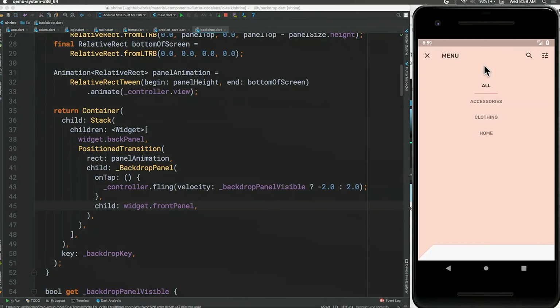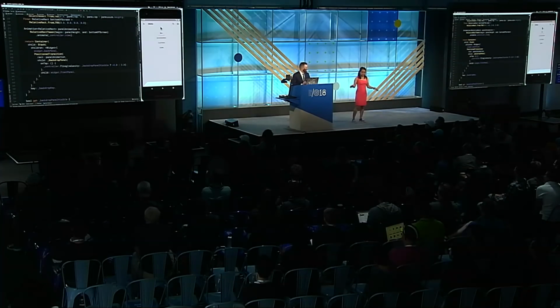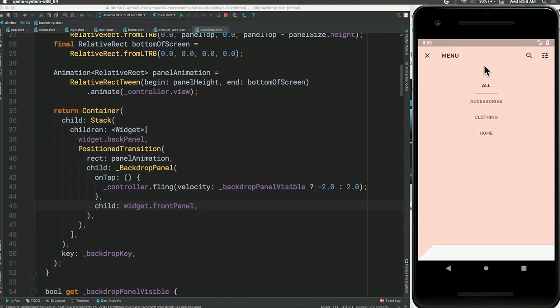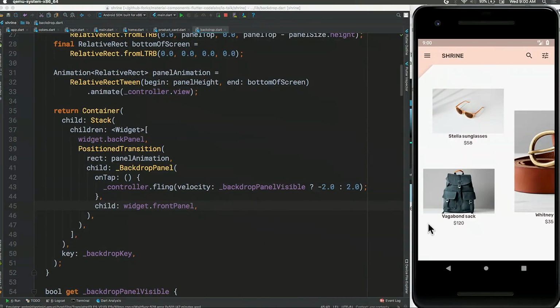We're all set. Great. Well, now you've seen how all the enhanced new things from Material have helped us build an app that is much more enhanced and, well, kind of cool and much more unique. Now we're going to talk about how delightful the developer experience is. Sometimes someone gives you code, and you want to make changes to that code. For example, right now, our image and our text are very close together. We want to put some space between the two. So you can look at the image and admire the goods, and then look down and see the price tag.